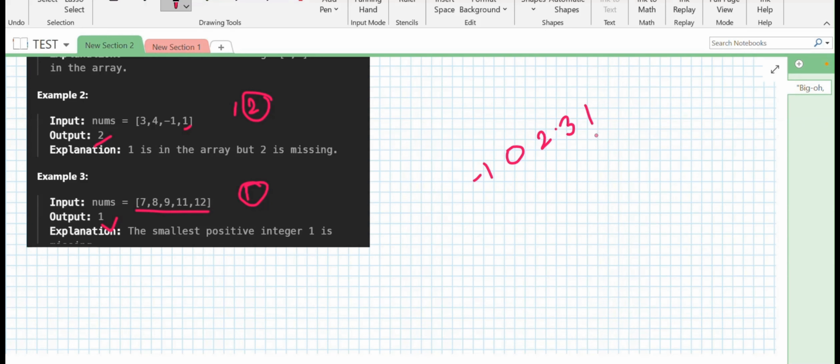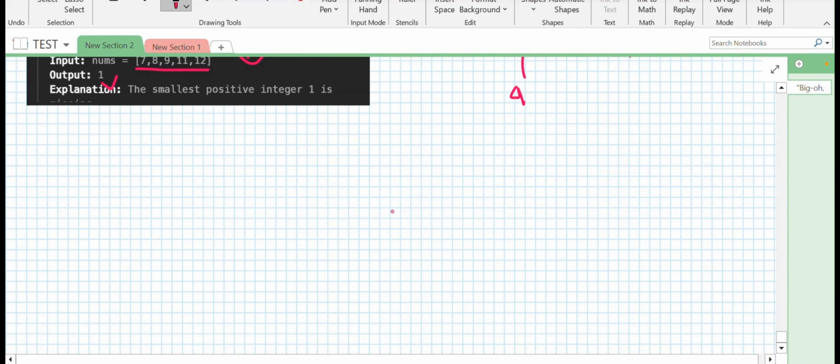For that case 1 is my first smallest positive integer, but it is present in my array. Then 2 is also present in my array, 3 is also present in my array, and I'll go to 4, but 4 is not present in my array. For that case 4 will be my answer, right?